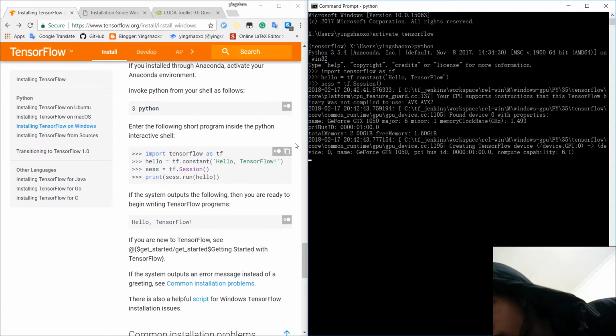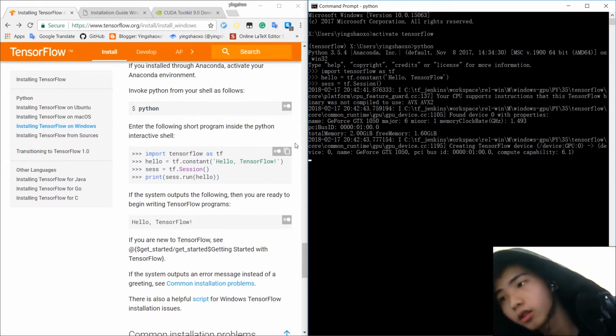It said CPU support instructions that this TensorFlow binary was not compiled to use. GPU devices, creating TensorFlow devices. Okay, it may be right now.